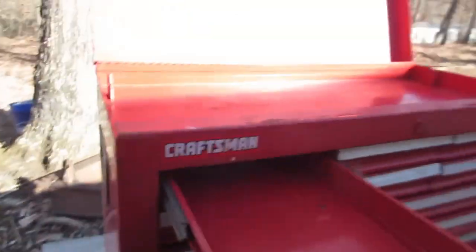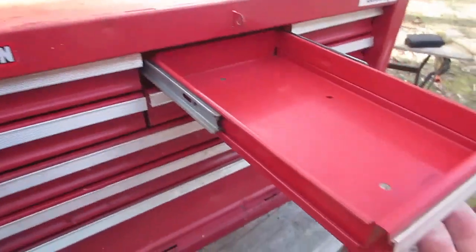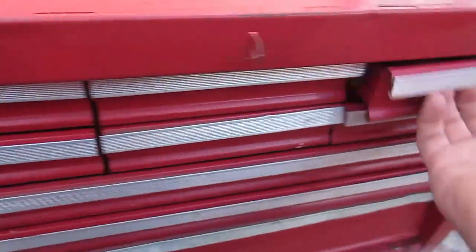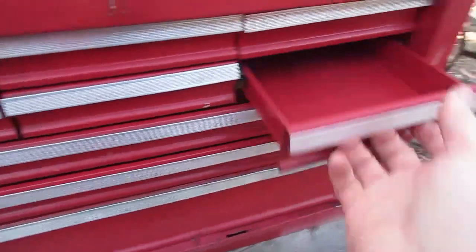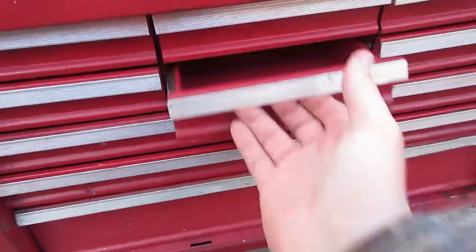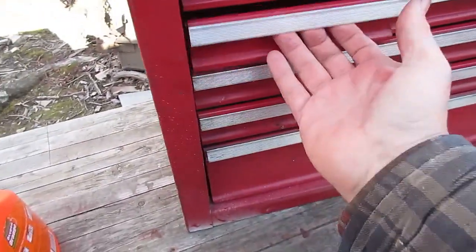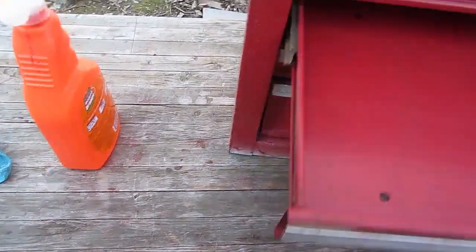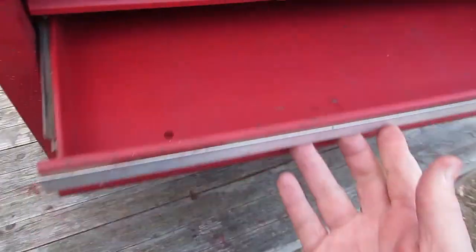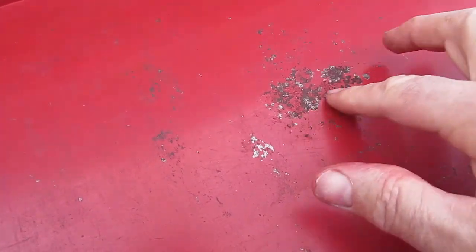So, I didn't get it as clean as I could. I'll probably put liners in it. There's the model number, if anyone's interested in what it is. But I mean, it didn't come perfect, and it's got, like, that's actually rust.